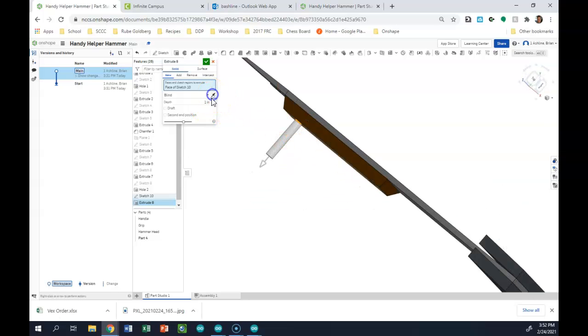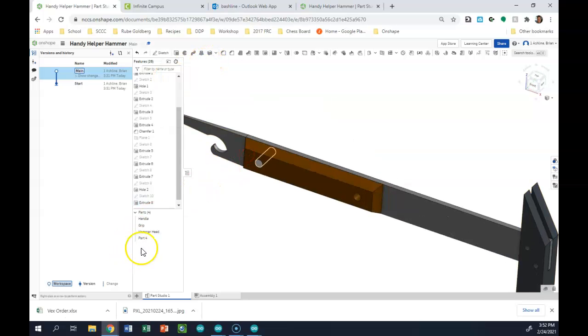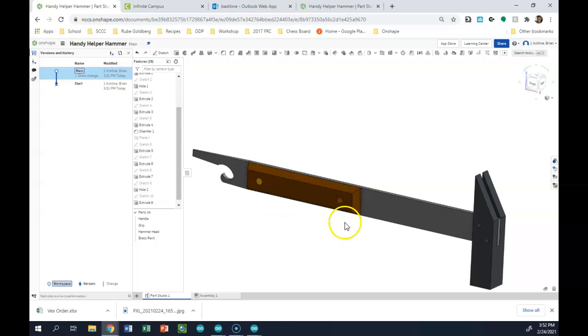And it's gonna go backwards, and the total thickness of this whole thing is 0.625. So we're gonna say 0.625. We're gonna say that this is a new part. Click check. Okay, so there's our new part here. I'm gonna rename this brass rivet. Okay, and we're gonna change its color. And that'll be good. Don't put another one in there. Not necessary for right now.